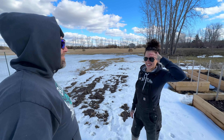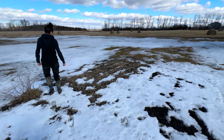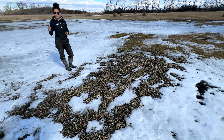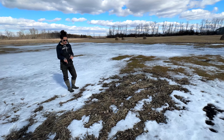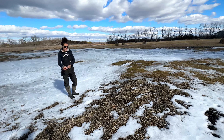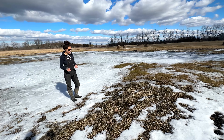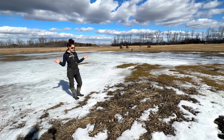My forehead is definitely more red than yours — this bee sting is actually throbbing. It got me good. This is the garlic underneath the straw. Another reason we need the fence: when we hatched those chickens later in the year they were still small enough to scoot through the fence, so they were coming out, digging this up, basking in the sun, picking through the straw looking for bugs, and in doing that they uncovered some of the garlic and uprooted some of the bulbs. I had to put them back in at the end of the year — so I don't even know how this is going to turn out. Just another reason why we need a fence.